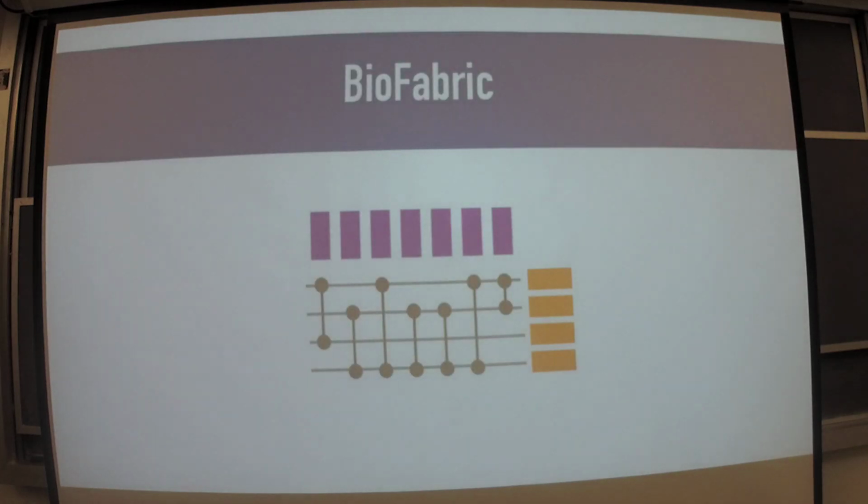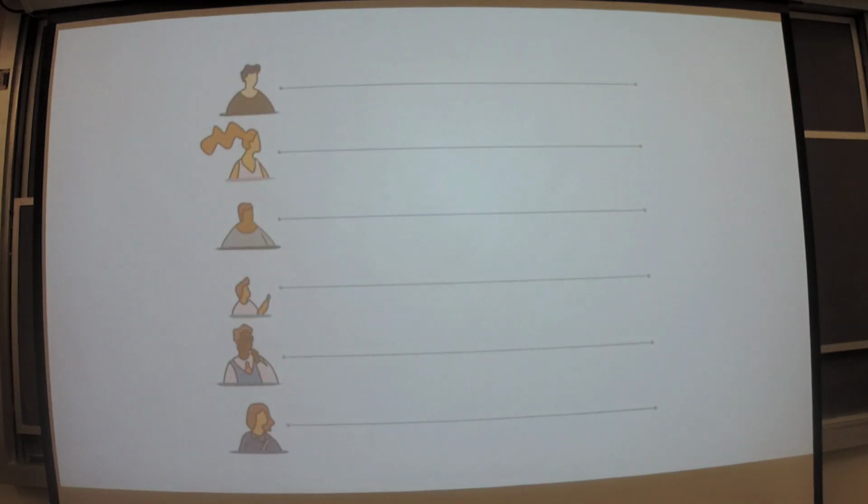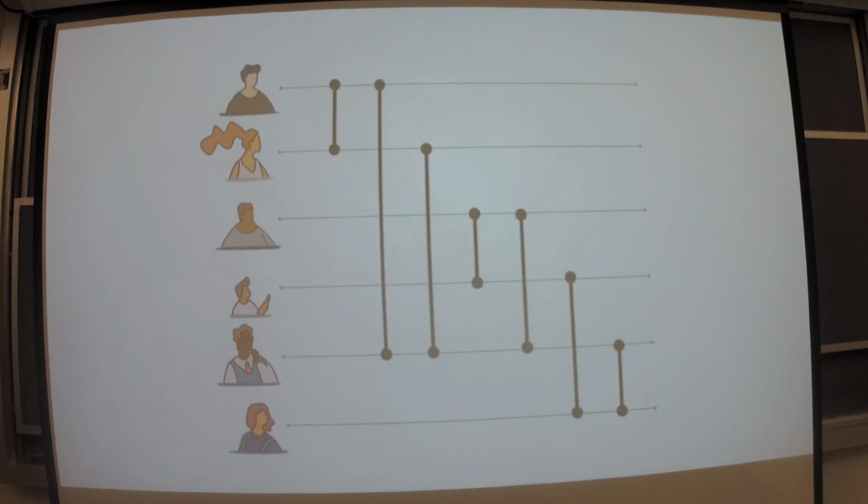And the last technique I'm going to talk about is biofabric. Now this one is pretty new. I don't remember what year it came out. I think 2012. I guess it's not technically that new anymore. Not super adopted, but it has a lot of really cool potential. So it's very similar to the adjacency matrix in the sense that every node is associated to a row, but edges are actually drawn by just connecting the source and target. So our social network looks like this with biofabric.